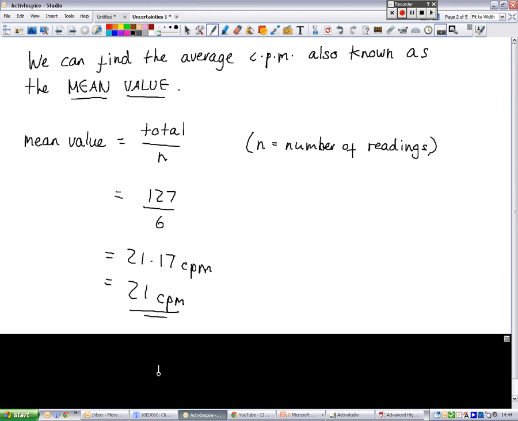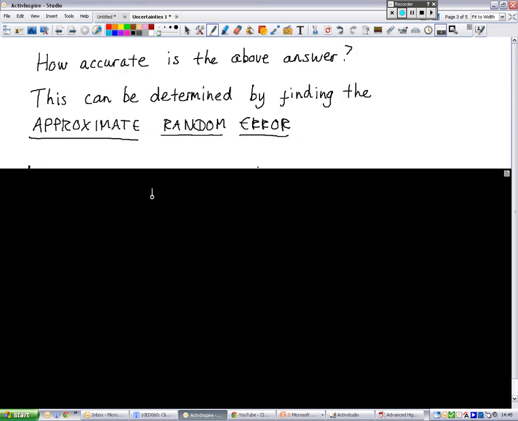So that takes into account what the average reading would be. It also has a chance to show up any sort of discrepancies there might be. If there's one value that's much bigger than the other, you can see mistakes much more easily. So it's quite good from that point of view. The more values you take, like say you take 10 or 20, that reduces the random error down and down more and more, because there's going to be more values that are similar to each other.